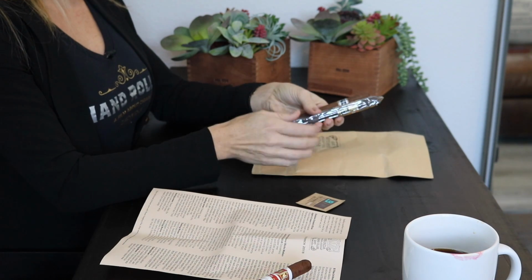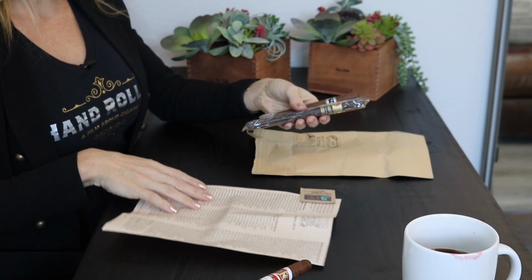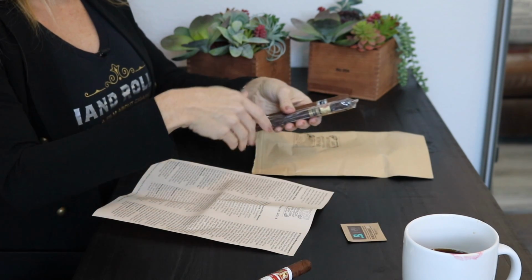That made me excited because I'm looking at these vitolas. They obviously listen to me and my likes and my needs, and I do like the smaller vitolas. So let me get right into this. I love this as well because, for me, it saves the footwork of having to go search and figure out what it is that I'm about to start smoking. So let's go ahead and read it here.